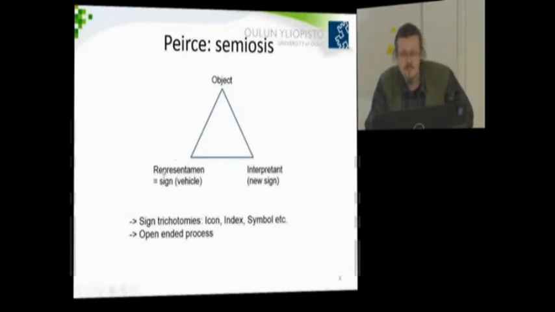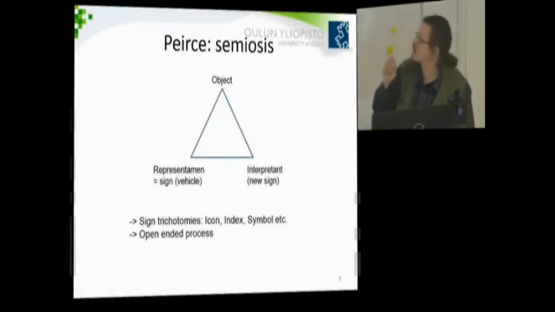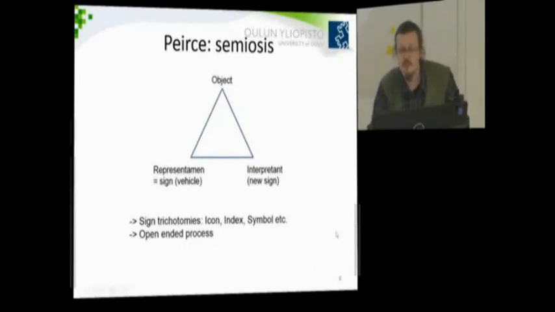And the third is the interpretant. You can often translate it almost as meaning. It's the meaning of a sign, but it's not very strict. Rather, it is a new sign, and this representamen refers to the object, and the interpretant refers to the object also in some sense in a similar way as the representamen. The interpretant is a new sign. It is a more developed sign, and so it belongs to the thirdness category.